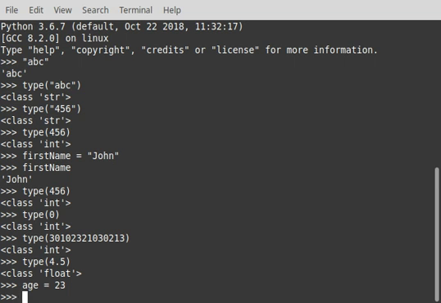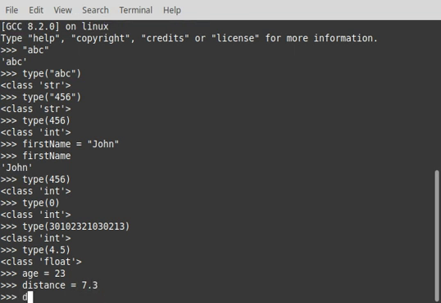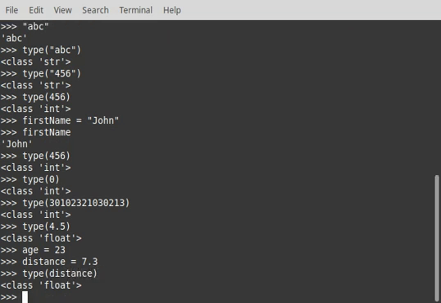So for me, I think it's about 7. So we'll go distance, and I'll go 7.3, and then we can go type and go distance, and there we can see what the type of whatever variable or data we put into it, so we can see it's a float.